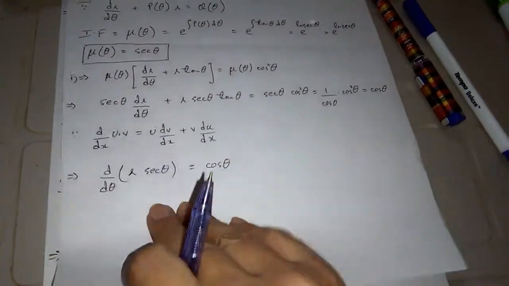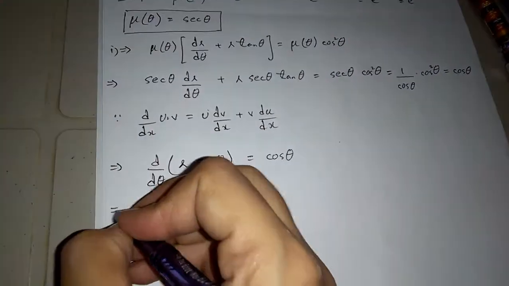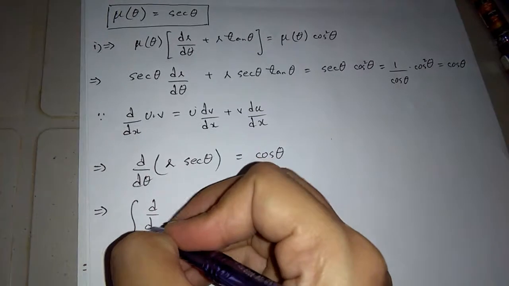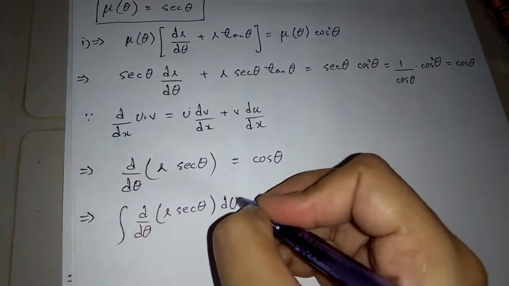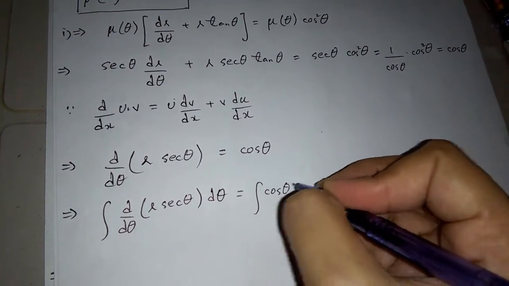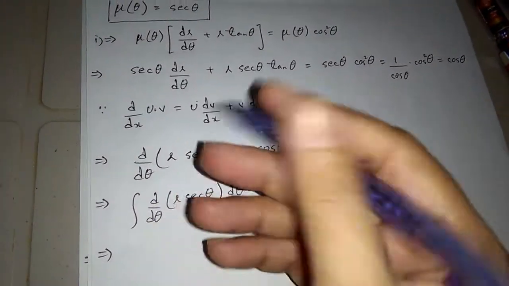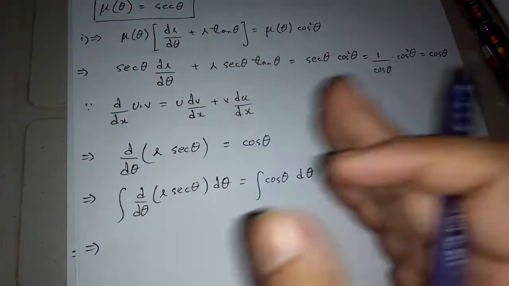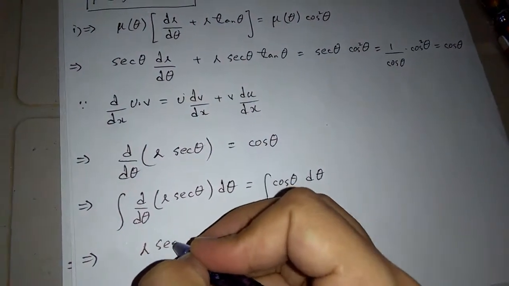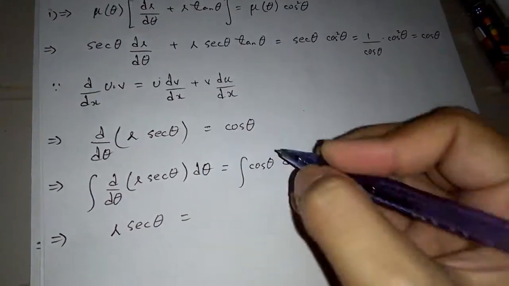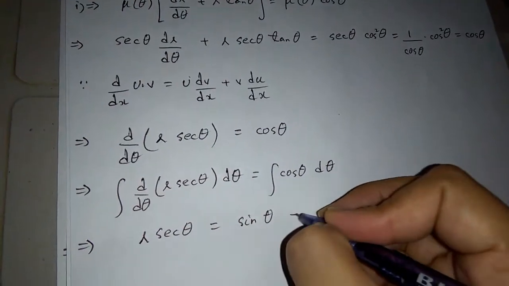So on integration, life is getting easier now. While integrating both sides with respect to our theta, we are going to get over here the derivative and the integration are going to cancel out each other's effect because they are anti of each other. Simply the function is going to be left, which is this, okay, and it is equals to integral of your cosine theta, which is sine theta plus some constant.